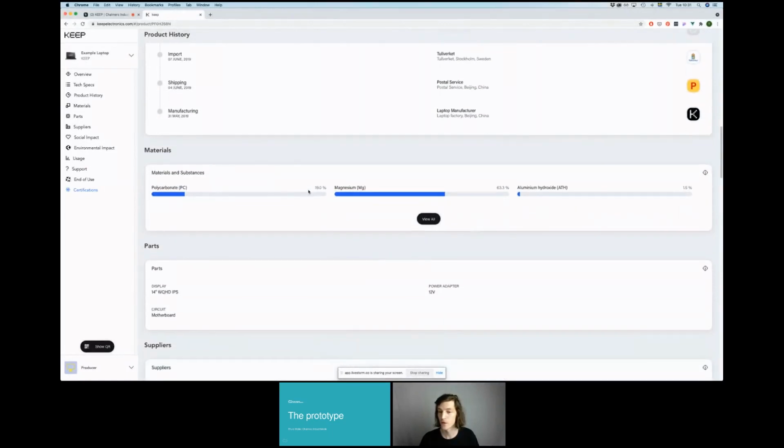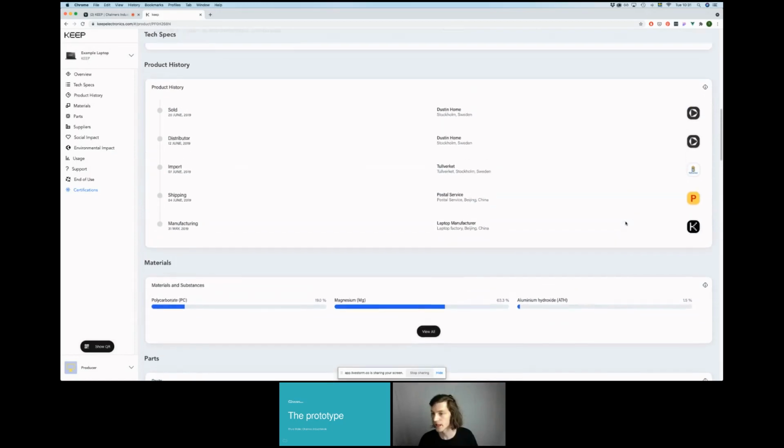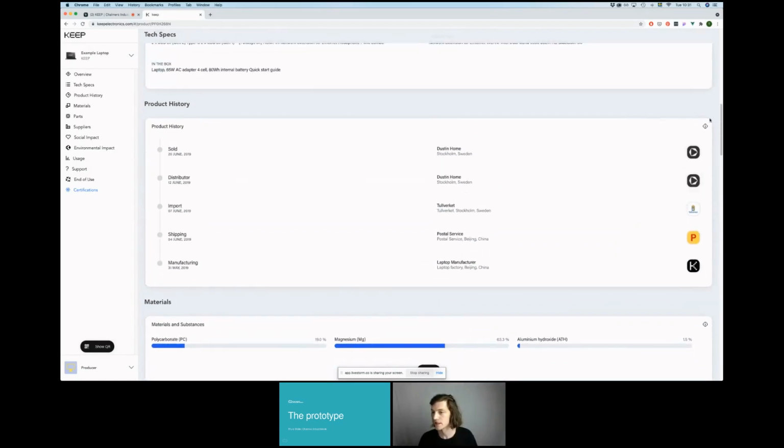And I won't go on much longer, but there's one feature I would like to show before handing back over to Christina, and that's the information icon that you find in the top right of each card. This gives information about the content of this card, explaining the information on the card, but it also shows the difficulty rating. And this difficulty rating is a rating for how hard it was to collect this information based on the experiences of the producers when they collected information for us to put into this prototype.